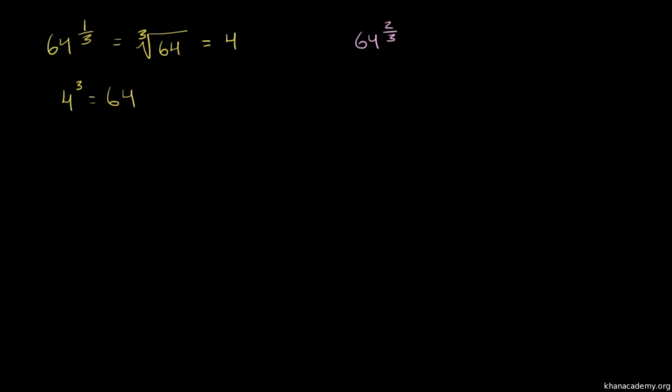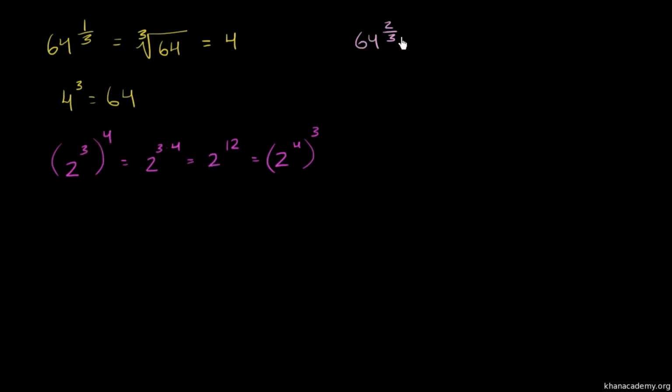But this property of exponents is the idea that, let's say with a simple number, if I raise 2 to the 3rd power, and then I were to raise that to, say, the 4th power, this is going to be the same thing as raising 2 to the 3 times 4 power, or 2 to the 12th power, which you could also write as raising it to the 4th power, and then the 3rd power. All this is saying is if I raise something to a power and then raise that whole thing to a power, it's the same thing as multiplying the two exponents. This is the same thing as 2 to the 12th.